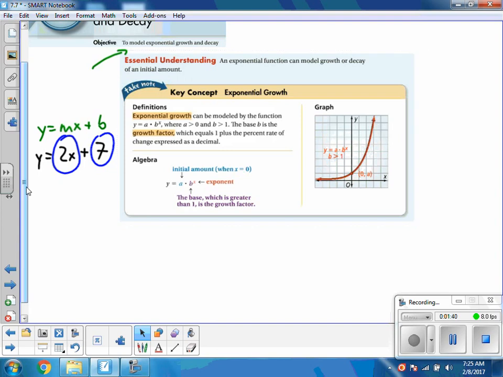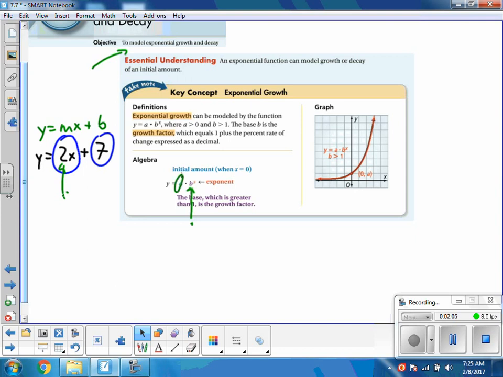And then I've got my base amount. This is the growth factor, as another name we call it. How much is it growing each time, consistently? We can see that through multiplication. Here we saw it through adding. In this linear relationship, I would be adding 2 each time. In this exponential relationship, I would see that it's being multiplied by a certain value consistently each time. And that's what I'm looking for.